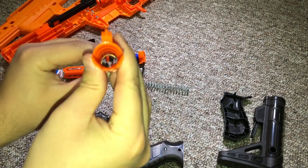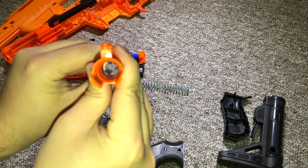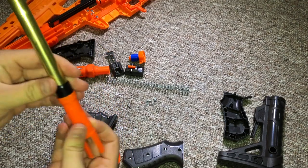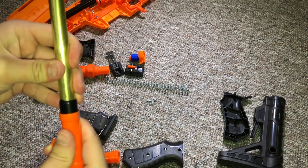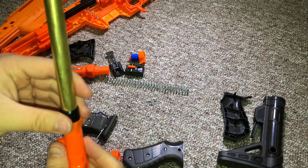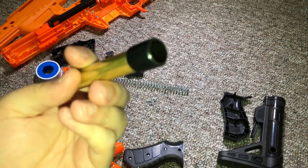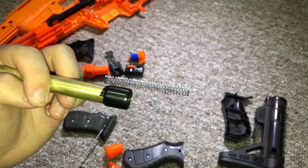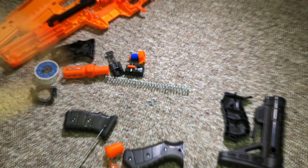Depending on the thickness of your tape, you're just going to keep doing it until it fits nice and snug. We're taking a look down the barrel and making sure it's all lined up because you still need the dart to be exactly centered — it'll load into the barrel much easier. Just make sure you keep an eye on that when you're plugging it in. Make sure everything's still lined up and centered, and you still really need to have a snug fit. Play around with the tape — it's not too expensive, so if you have to cut off some or keep using a little bit more, just keep going until you can't plug it in.